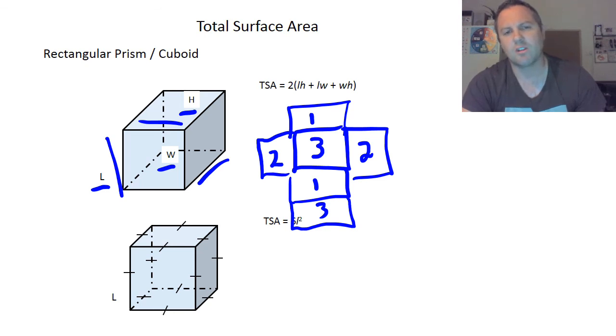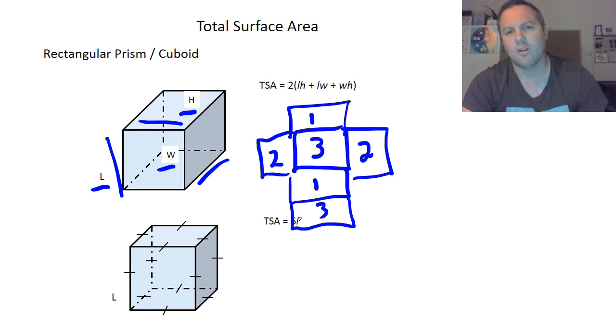So the rule we're going to use in this case is 2. In the brackets, we're going to have length times height. Now that's going to show basically this back wall here. We're going to have length times width. We'll just say it's that one there. And we'll have our width times height. So we'll say it's the top one.